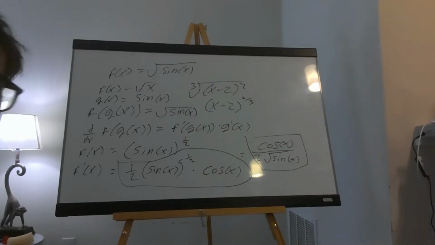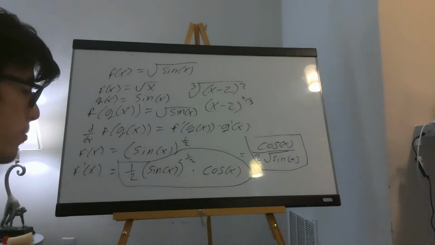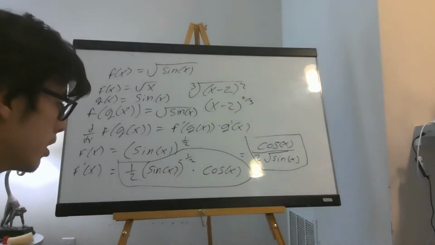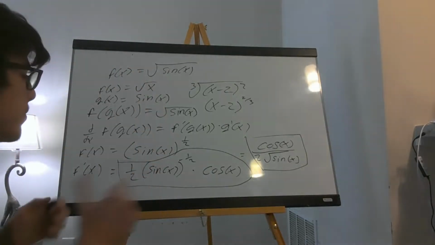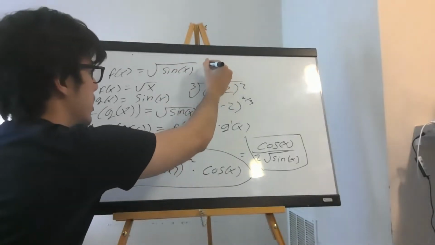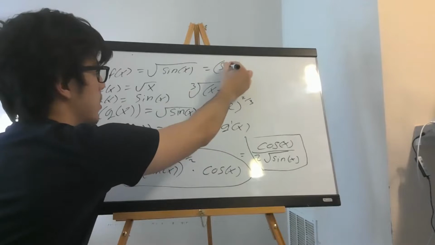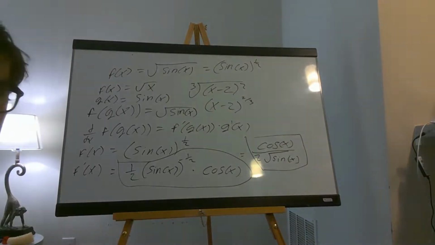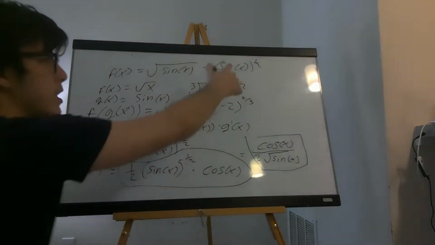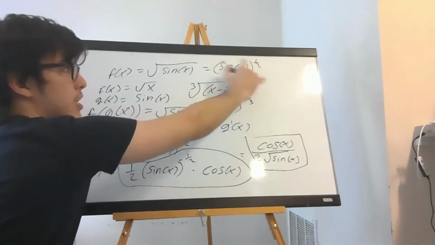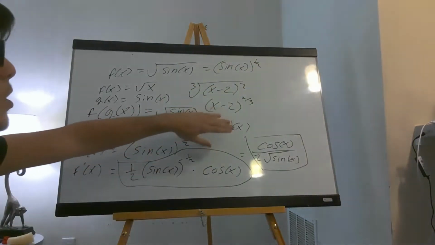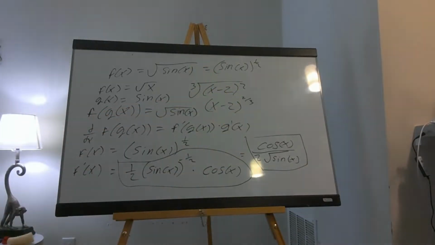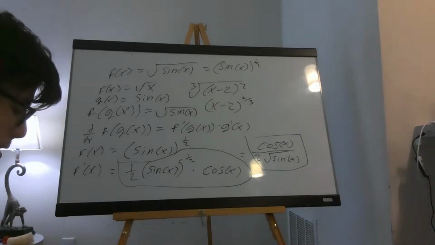Yes, the bottom could also be 2 times sine to the 1/2 power. That would also be an acceptable answer, because it's equivalent. Think about it: the square root of sine of x is the exact same as writing sine of x to the 1/2 power. What that says is you're raising it to the first power and then taking the second root of it. So whatever power you're raising to, you put on top of the fraction, and whatever root you're taking, you put on the bottom of the fraction. So yes, that is absolutely an acceptable answer.